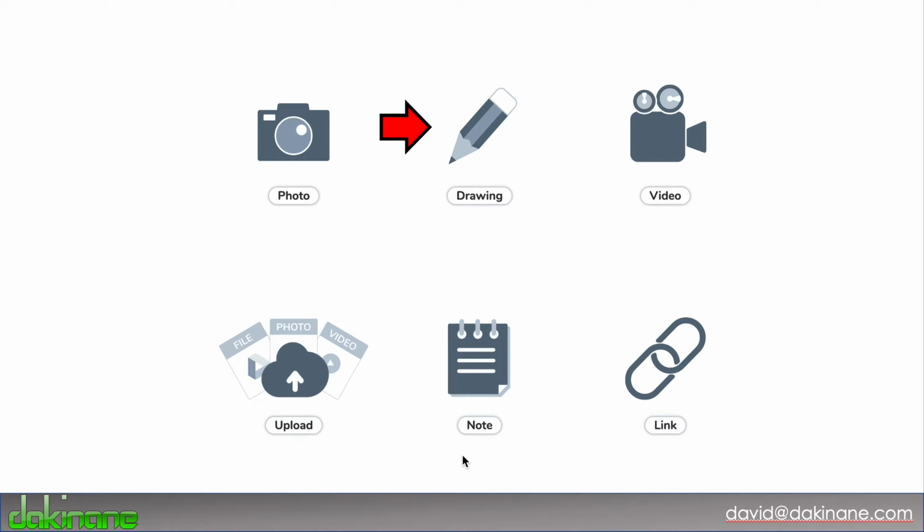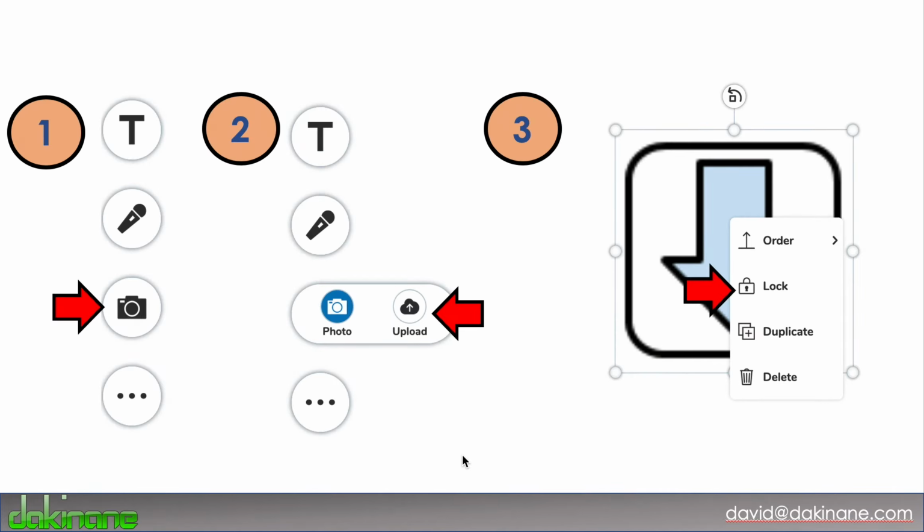So if we click on this, what we've got here is a series of screenshots from the left-hand side of the screen. You'll see that you can add text, you can add audio, you can add a picture. So if we click on the add picture option or hover over it, this little menu pops out and there's an upload function. So if you click on the upload, if you've already created some images, so in this case here I've made an arrow, and I made this arrow in Google Drawing with a transparent background, so the only thing that loads up is the actual icon I want to see without the background, and I can upload this and put it into the space that I've created.